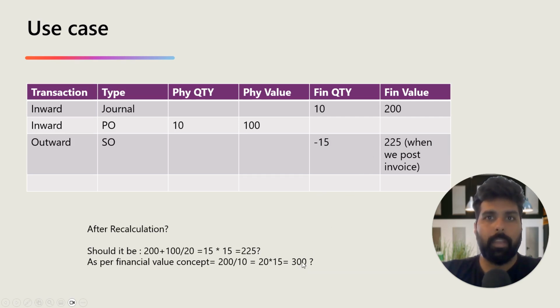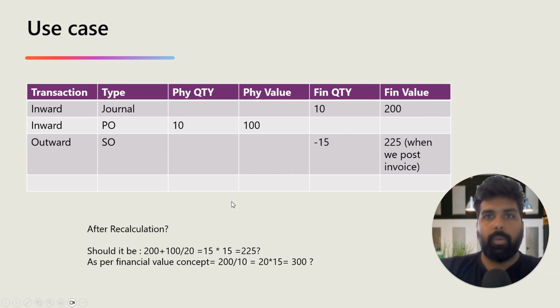So as per my traditional or normal method in Dynamics, my value for this should not be 225. But what if your customer comes and says that, no, when you are doing the weighted average calculation during the recalculation, I want to consider this 100 as well? This was not available till date in the system, but now it is possible using this new feature. So we will see how this feature works.